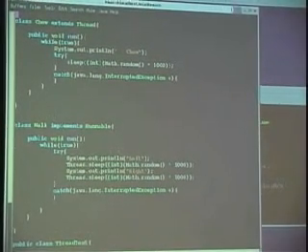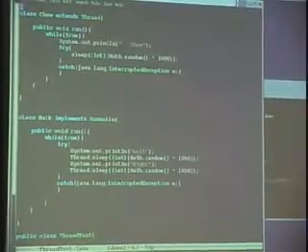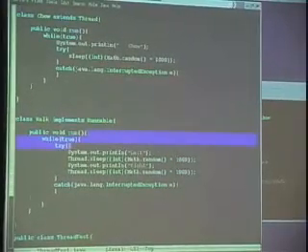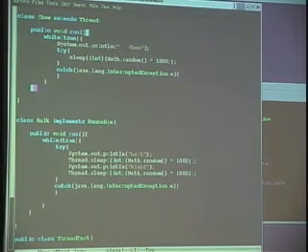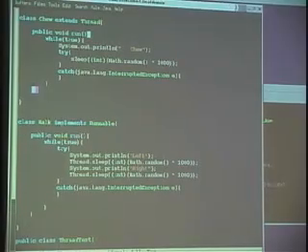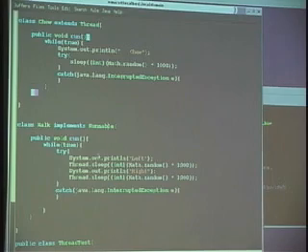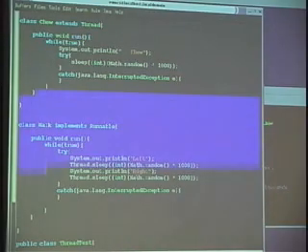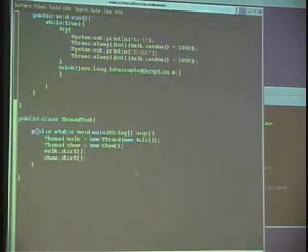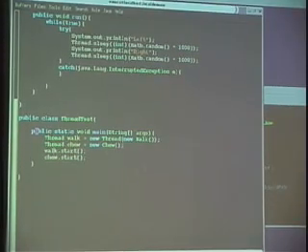And you have to put this in a try-catch block because sleep will whine if you don't catch its exceptions. Same thing here for my walk class. I'm implementing Runnable. Again, I just define a run routine, and this one goes into a while-forever loop, and it prints out left, then it sleeps, and it prints out right, and it sleeps. And then my main is just making one of these.